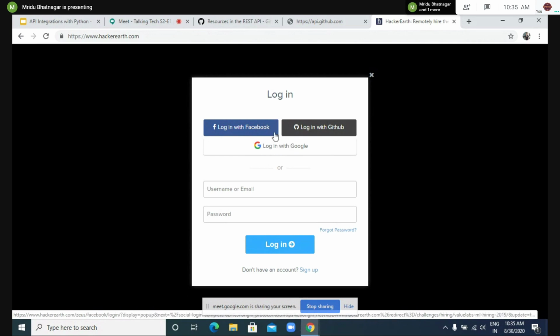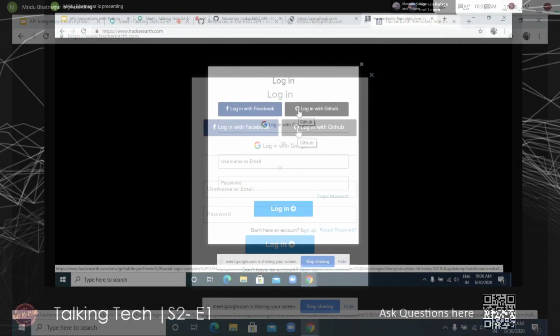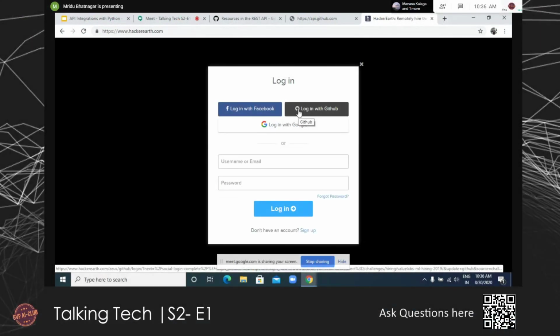We have all the three options, and I'm saying APIs because for doing the backend coding of all these three functionalities, they just had to use the API. There is a developer API for all of these, and all they had to do was just use the APIs. This in return helps the developer because they don't have to reinvent the wheel, they don't have to code everything from scratch and come up with these functionalities.